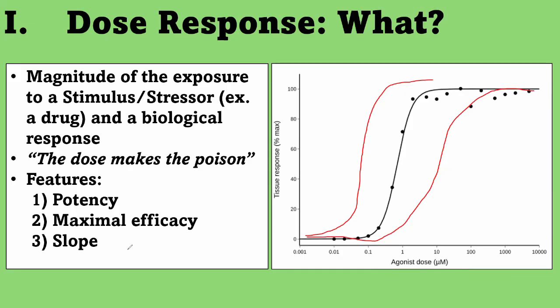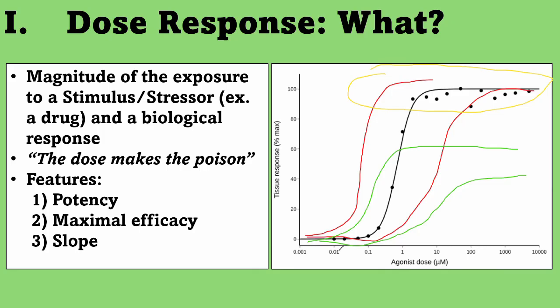Whereas maximal efficacy, also known as the ceiling effect, is the greatest response, so where the curve actually tapers off. We can see for our curves here, it tapers off at about max efficacy, but you can imagine other curves here. Let's do a green one that's lower, or even lower. We see that those are lower. So that's maximal efficacy.